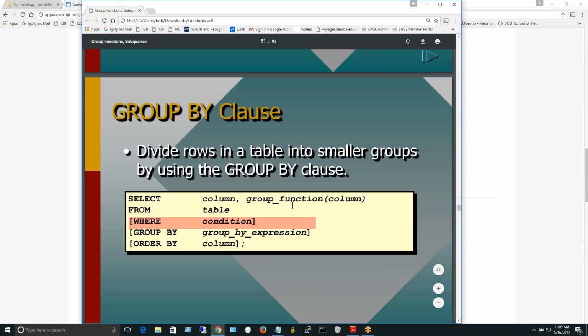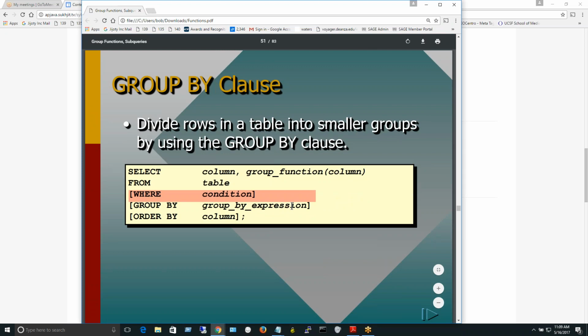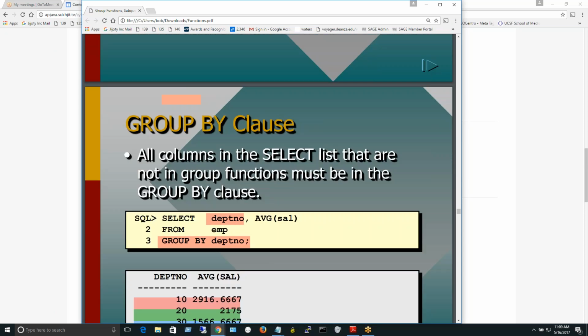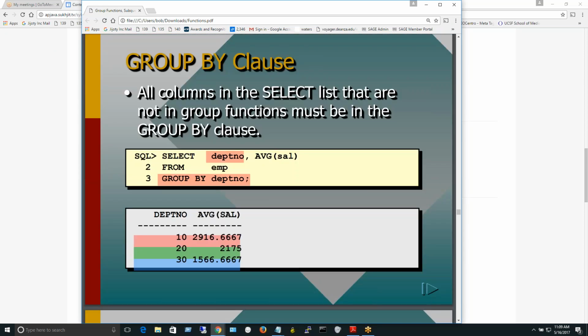The group by clause has an importance in the select statement. When you provide the group by expression, that's generally a column name that you specify for grouping the data, and it's used like this. Whatever columns are in the select list should be in the group by clause. If I end up selecting department name or department location, I may have to put that in the group by. That's what it says here.